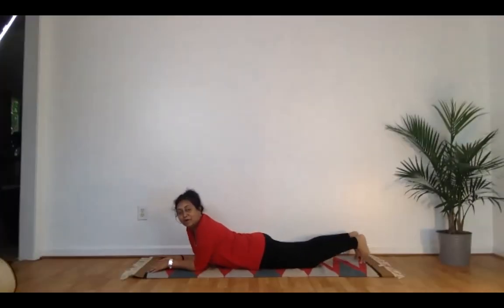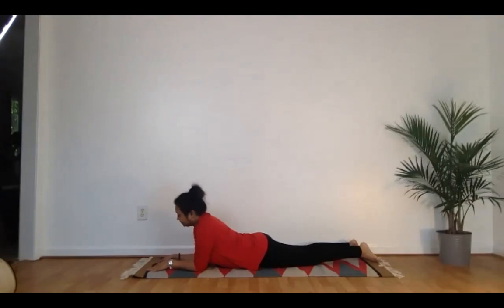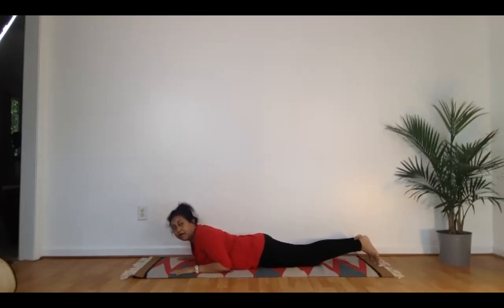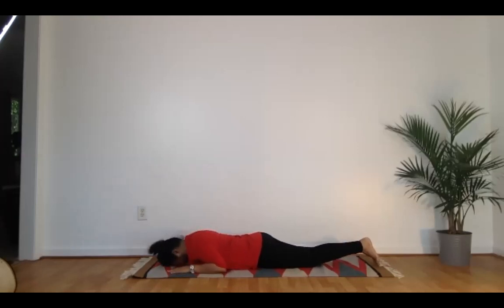Okay, you need to roll over on your belly. And we will do the next set of postures, and that is in the prone position. So we'll do cobra and locust pose. So here the start position is that your forehead is on the mat. Both your hands are next to your ears. Both your feet are together, toes pointing away from the body. And this is our start position. So now bring shoulder width distance, or about as wide as the mat, between your legs.